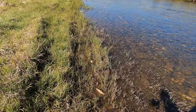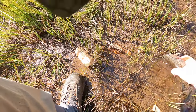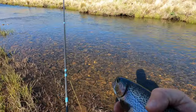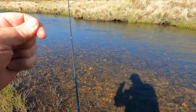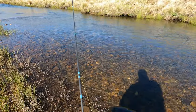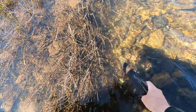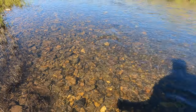On the small dry. Wow. Stunning fish. There's that little dry in there. Put this one back. Don't go and tell all your mates.